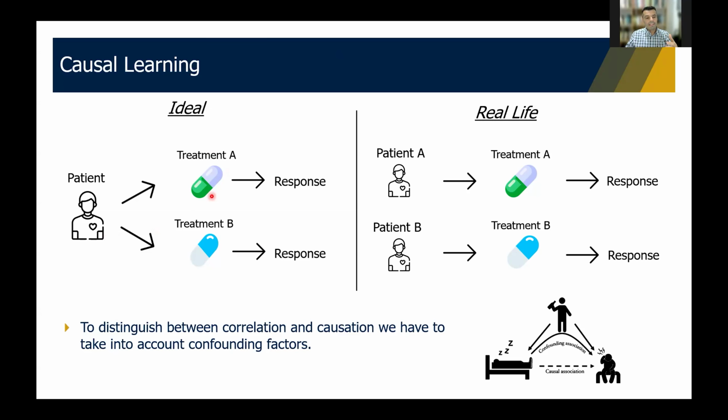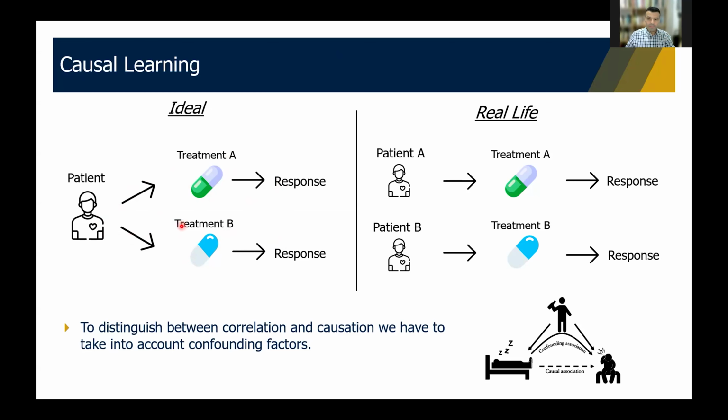So what would be the ideal case? I will take the same patient, I will duplicate it, as much as I can, give 1 copy treatment A, 1 copy treatment B, and then see the response, right? And this will give me the perfect understanding of which treatment is better, right? The problem is that this ideal case cannot exist, even in identical twins, right? We just cannot do it.